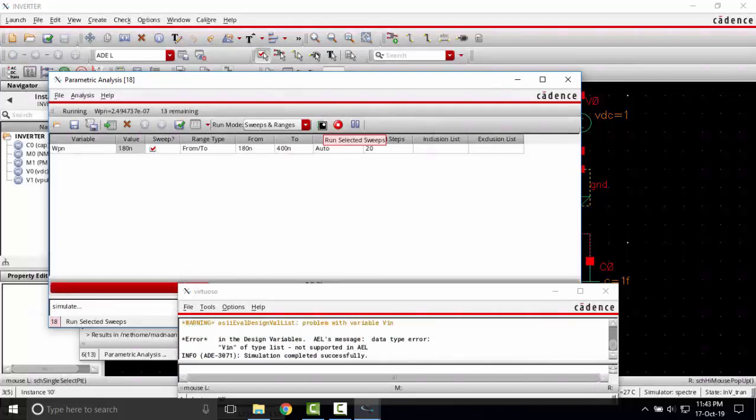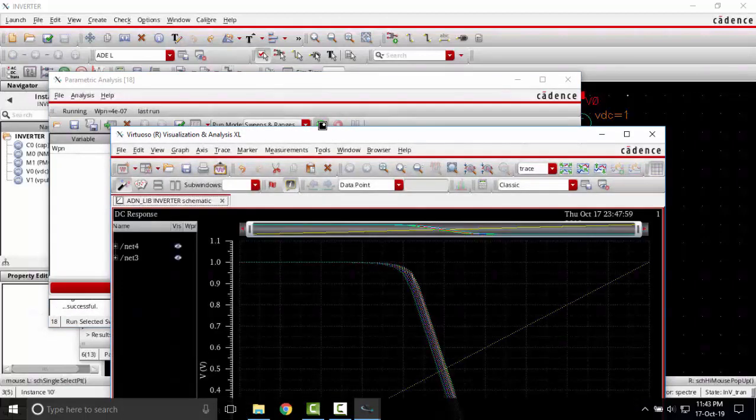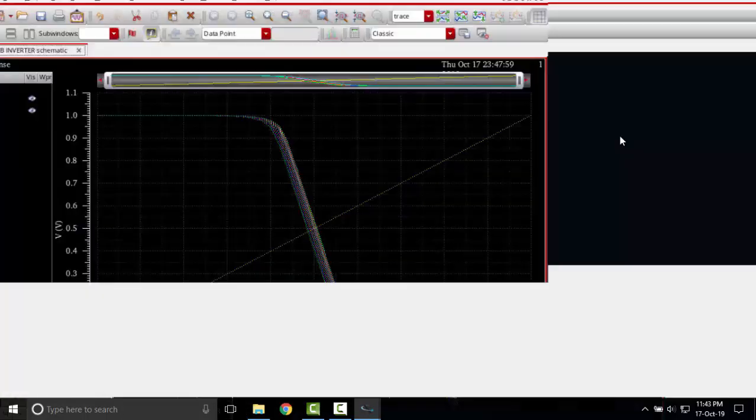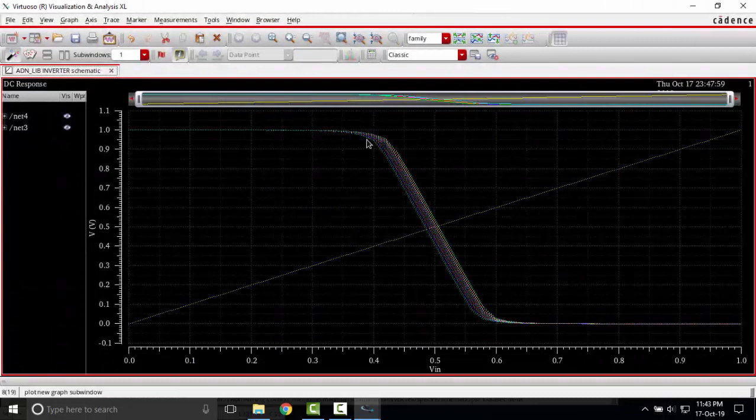The simulation is running. And it has plotted the 20 input versus output characteristics for different widths of the PMOS.